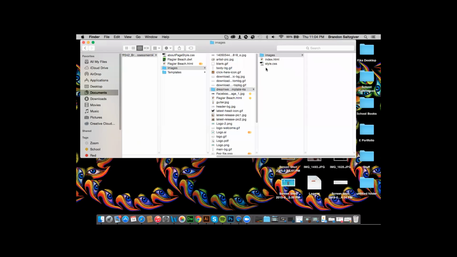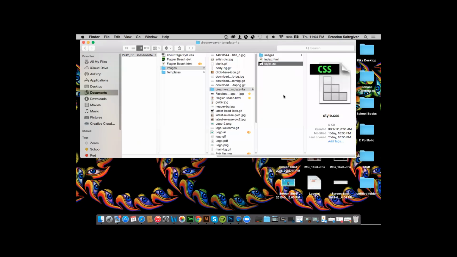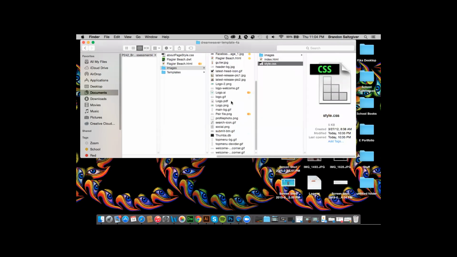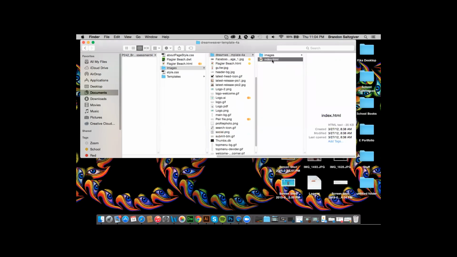Oh, that style.css, I'm kind of interested in that. There's an HTML file I started with. You started with that one? Okay. I guess I don't really need that. You can go ahead and delete that whole folder if you want.